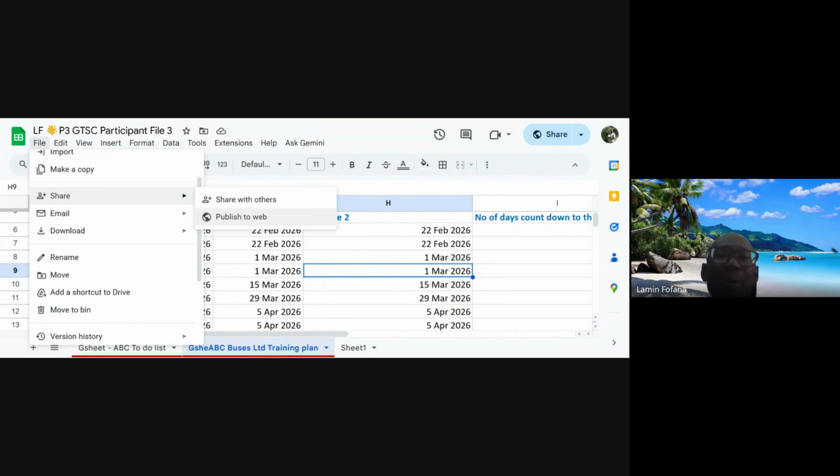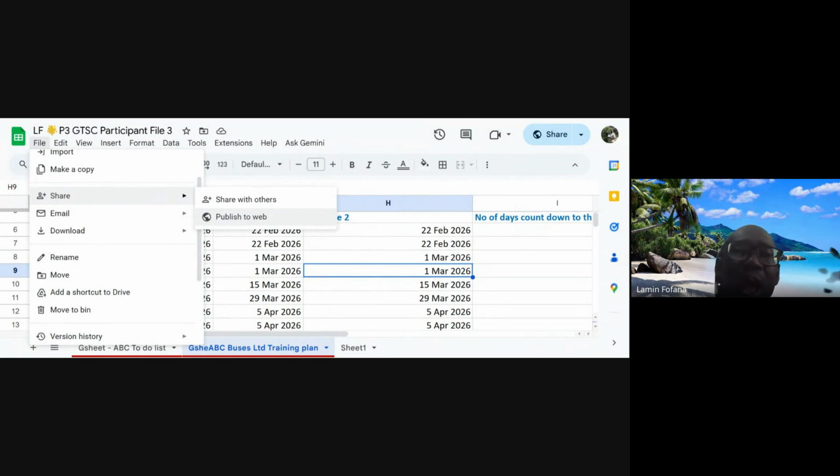You can publish it in such a way that you can attach this to an Excel file so that your data will be kept online on your drive, but then you can do your analysis on your Excel worksheet. The reason is Excel has got a better tool when it comes to analysis. Better pivot table, better Power Query, better Power Pivot, better Power BI, and so on and so forth. So Excel is really, really good at analysis.